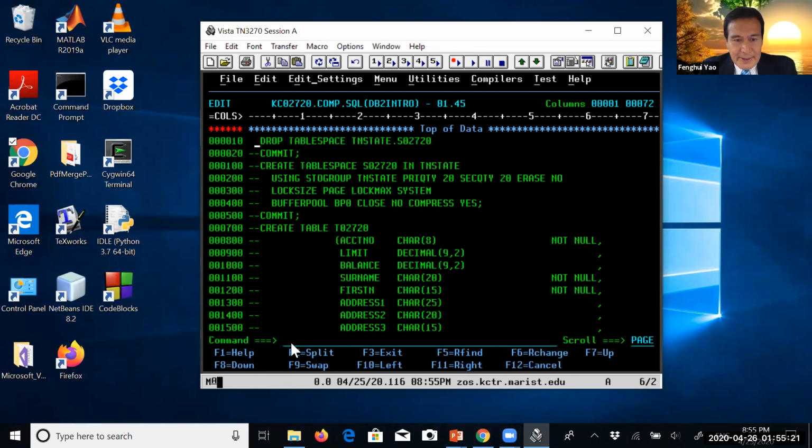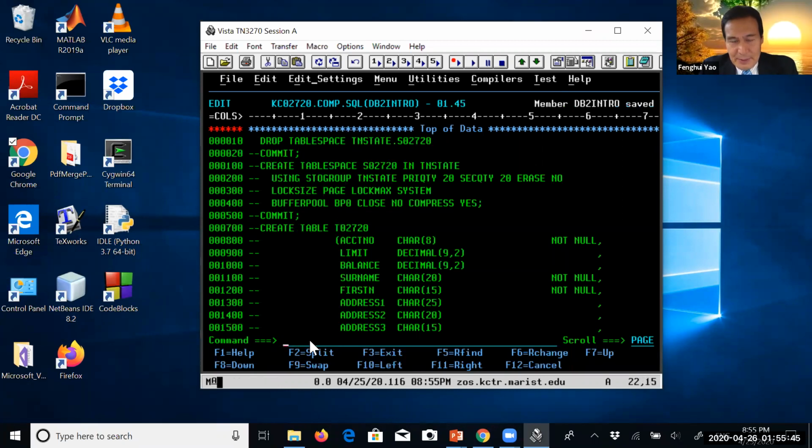And then here, if you just hit F3, that means exit. Exit from here, and spoofie will save it automatically. Okay, I will show you. So if I just hit F3, of course, if you want, you can type save.